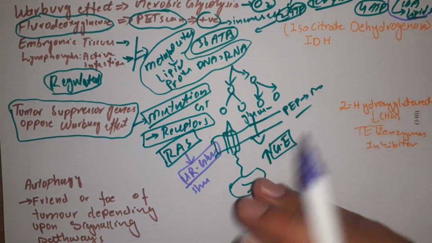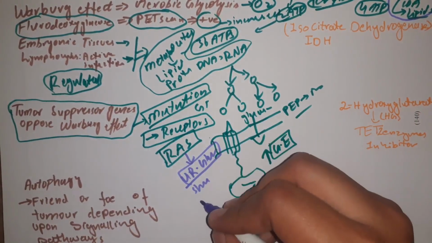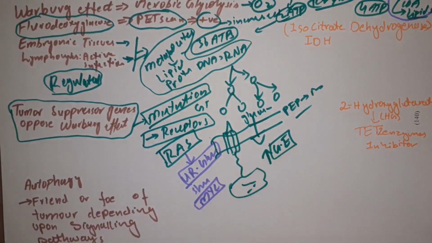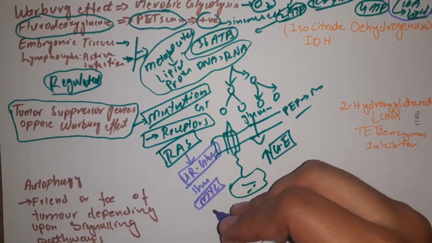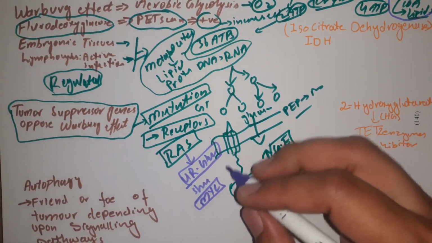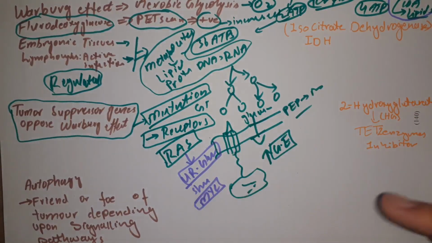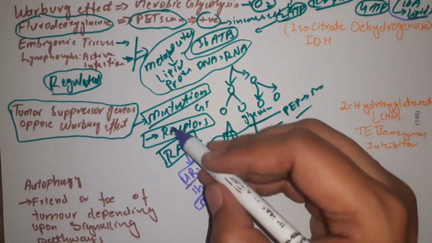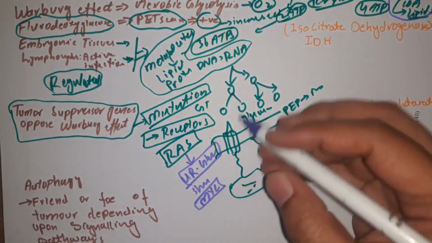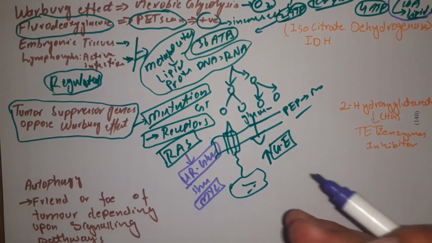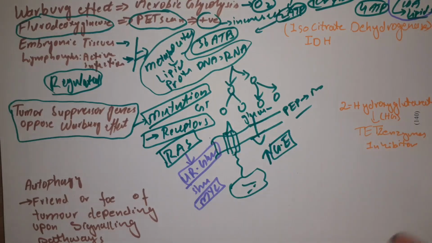Moreover, there is MYC, which was our last topic in the previous lecture. We studied that it also promotes growth, and it leads to the upregulation of glucose and of glycolytic enzymes, and shunting of the mitochondrial intermediates to the synthesis of cellular metabolites. So RAS mutation as well as MYC, all of these promote the upregulation of glycolysis and shunting of the metabolic intermediates to the synthesis of lipids, proteins, and cellular components. So they contribute to the Warburg effect.